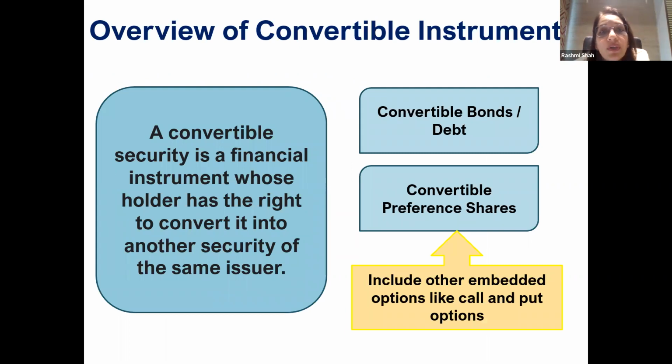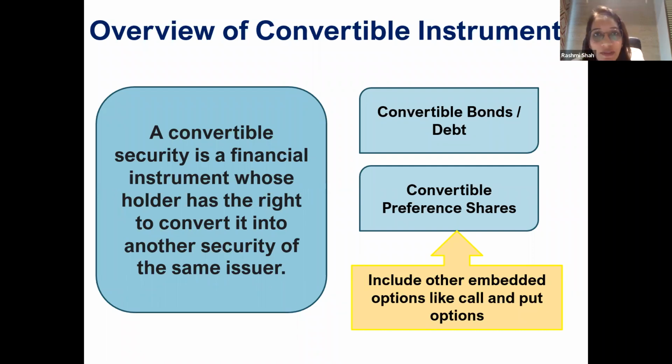So to start with, what are convertibles? I'm sure we all know, we all are practicing on valuations day in, day out, and we are valuing such instruments. But still, for the benefit of all of us present here, they are basically hybrids. Okay, they're hybrid securities. They have characteristics of both debt and equity. Now, if I am the holder of this instrument, I get the right to convert it into another security of the same issuer. Or it gives me the right to convert it into common shares or equity shares of the issuing company. Now, most convertibles, convertible bonds or preference shares, will pay you regular interest, and they can be converted at a later date.